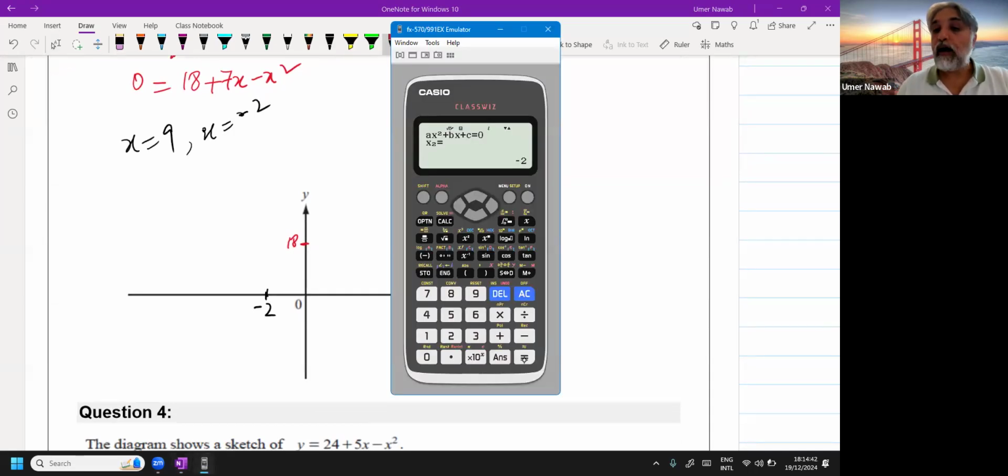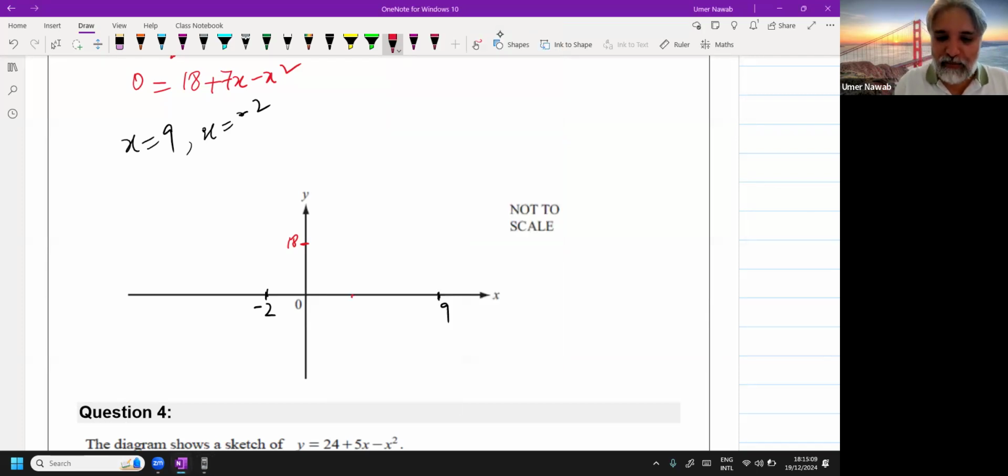By the way, guys, I want to tell you, this calculator has some extra features. I always tell you to buy this very good calculator in terms of giving you more information, which the other calculators don't give. Can you just give a third stroke? The moment you give the third stroke, it gives you another value of x, and that is 3.5. Believe me, guys, that is the middle point of this.